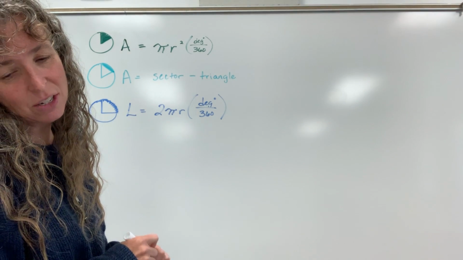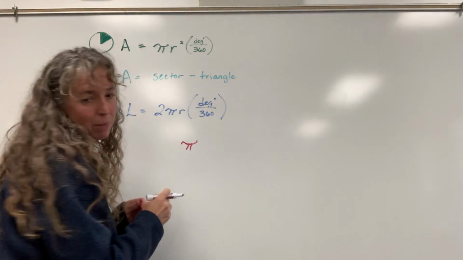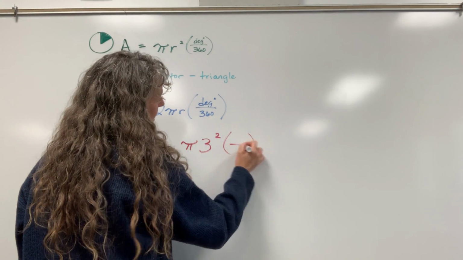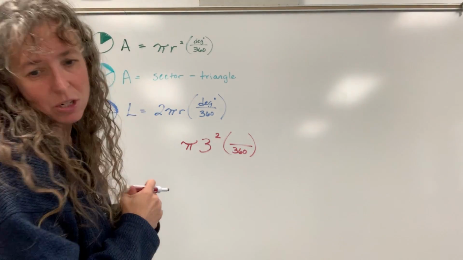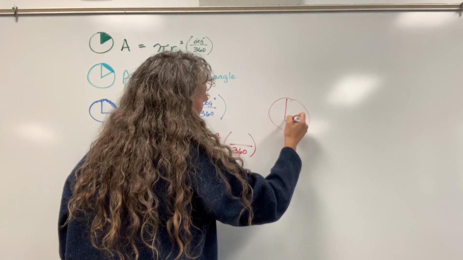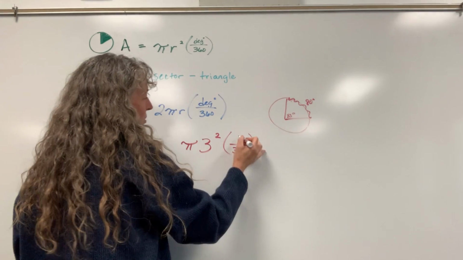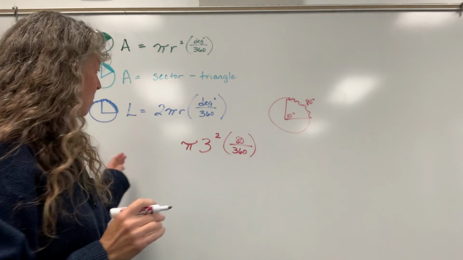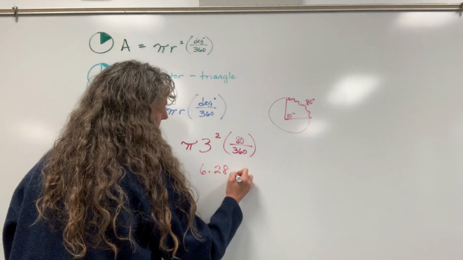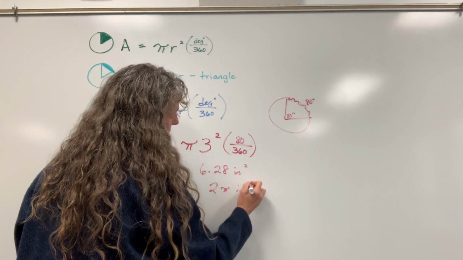Okay, so MNP is our sector, MPN. We're going to do the area of our circle, so pi times what's my radius on that circle? It looks like it's 3. Pi times radius squared. We're going to multiply it by the degree of our sector. I know that this part right here is 80, but remember yesterday we learned if this is 80 here in degrees, this angle is also 80, correct? So my degree is 80 over 360. Plug that into your calculator and you should get 6.28 inches squared. Or if you're leaving it in terms of pi, it's 2 pi inches squared, okay?